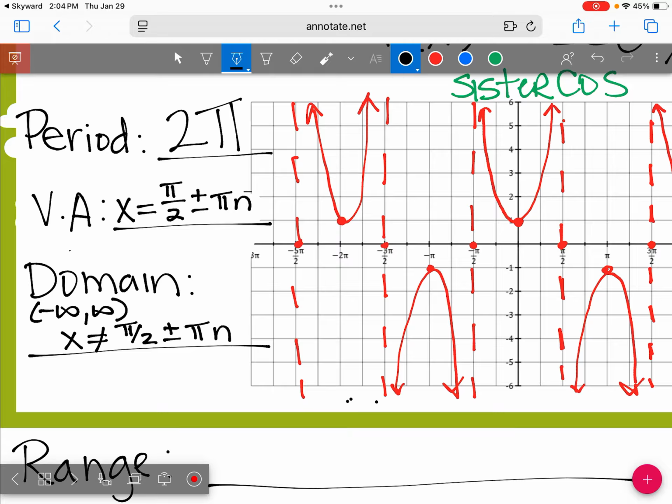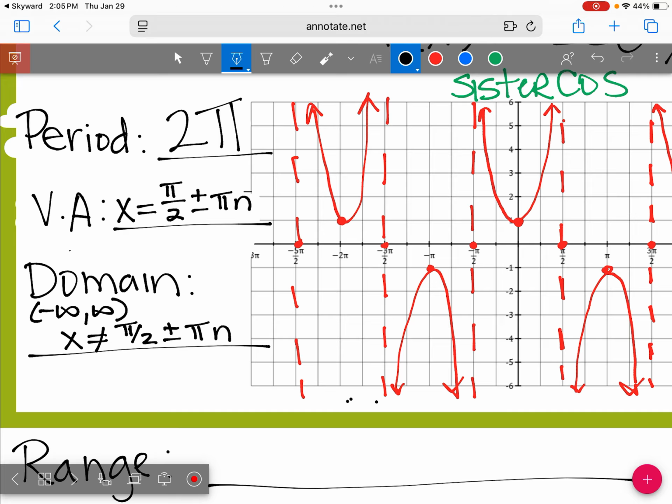At the top of the wave, it's a smile. At the bottom of the wave, it's a frown. So for secant and cosecant, it goes asymptote, smile, asymptote, frown. I think you were gone. When I do the next one, you'll be able to see it.